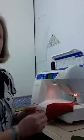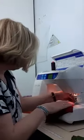Now to make it go quicker, so I've layered up my first one. I'm going to sew from corner to corner. Let me see if I can angle you guys so you can see. There, that's a little bit better. You won't be able to see me, but you can see my hands at least. So hold my threads.